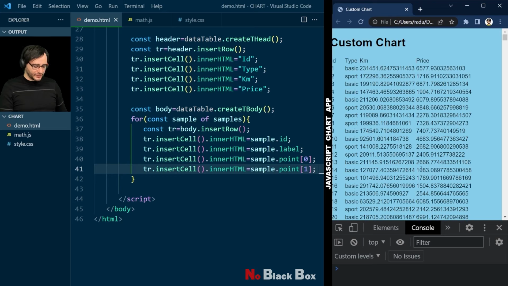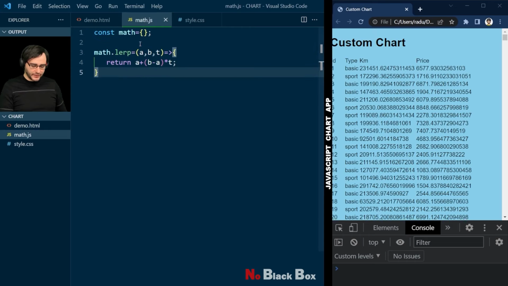It looks a little ugly, doesn't it? So I don't think we need all of these decimal values. I think we can do without. And to help format these, I'm going to go to Math.js and implement a helper function, math.formatNumber.